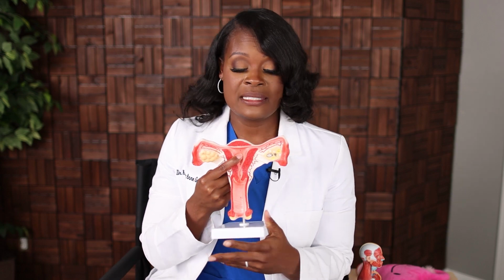Now, let's go back to this inner area. In this area, your endometrial cavity, you have glands. Those glands are what produces a period usually. In endometriosis, these glands are located elsewhere in the body. Now, glands are responding every day to hormones. These hormones tell the glands to grow more. They tell the glands to shed and to break down and to create a period. And it tells the glands to respond and help a pregnancy maintain itself throughout the entire pregnancy. These are all very, very important aspects of the endometrium. In endometriosis, those glands can be anywhere in your body.